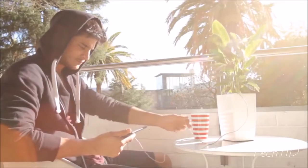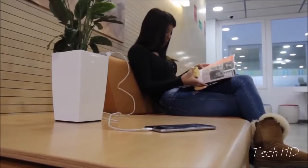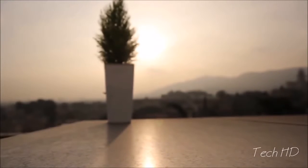Now is the time for you to place your BioLight wherever you want. Charge your smartphone, your tablet, ebook, or similar devices. So, now that you understand how all of this works, let's rewind a little bit.